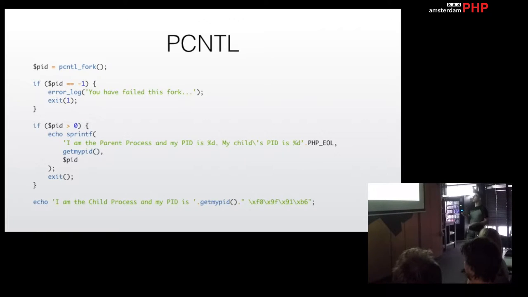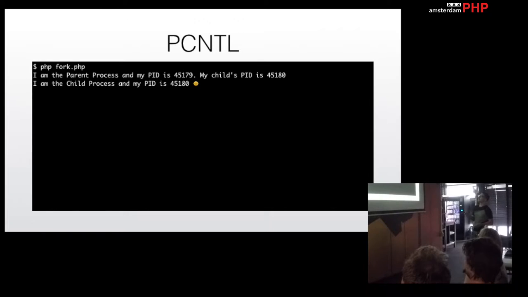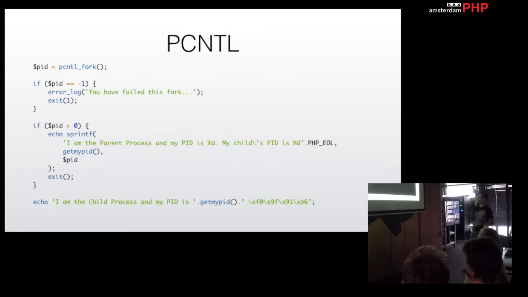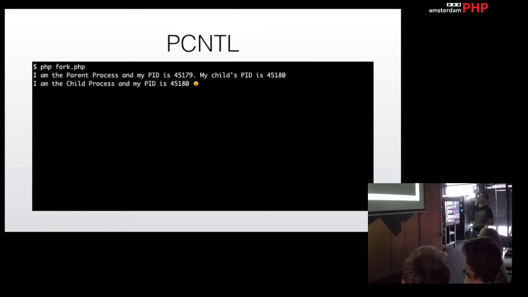get my PID, and my child process ID is PID. So this guy holds the child ID, and this guy is going to return the process ID of the current process. And here I have: I am the child process, and my process ID is get my PID. And you see that we are calling the same function, right? And it's the same code. But if I go a little bit further, this is where we call the same function, remember? Get my PID was here and here. But they're returning different results. That's because one is another process, and this is the person that was just born. And this is my child process ID, and the child that was returned by the PCNTL fork is the same as this process ID. Do you guys follow? Yep. Okay.